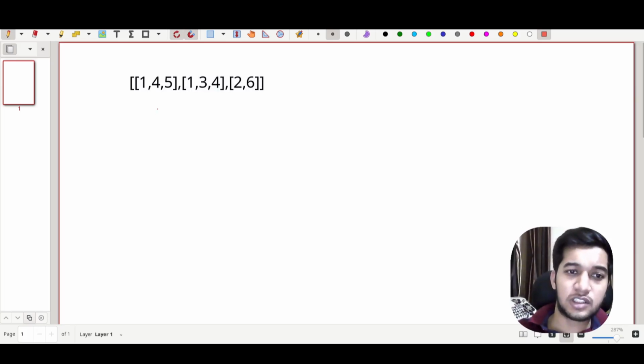We can take the first and second lists and apply the merge two sorted lists function, and it will become one sorted linked list. Similarly, the merged list will be 1 1 3 4 4 and 5.